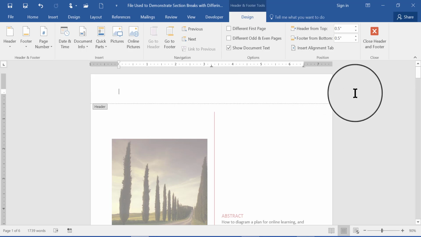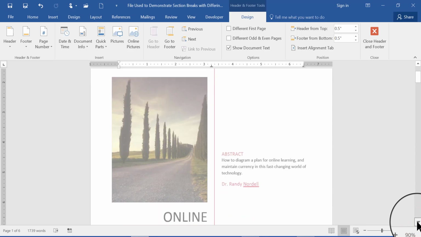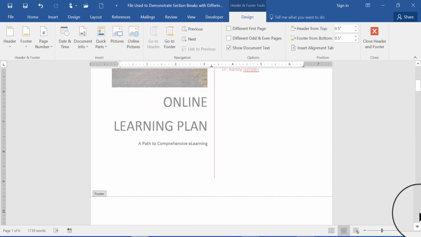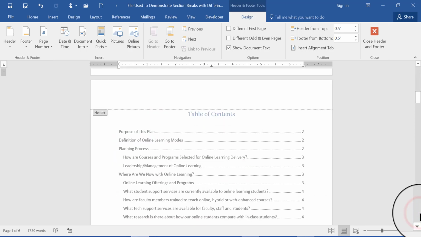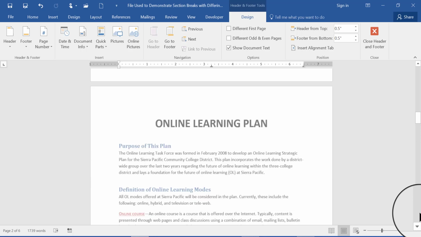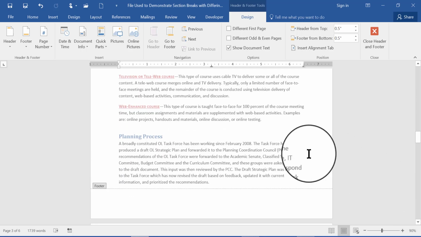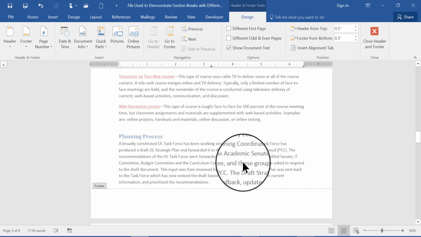Well, I'm not ready to do that just yet. I don't want a header or footer on the cover, and I don't want a header or footer on the table of contents either. So I'm going to scroll the page up and see where I do want it. I want my automated page numbering to start at the bottom of the first page of the actual report itself.